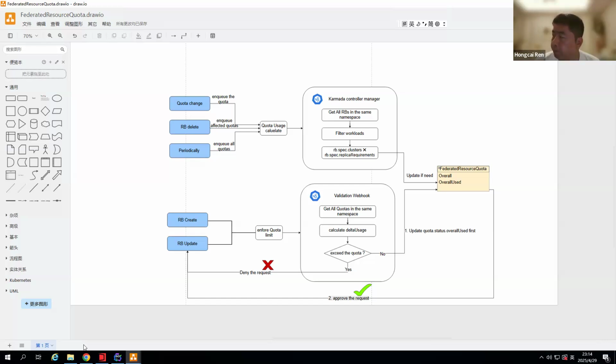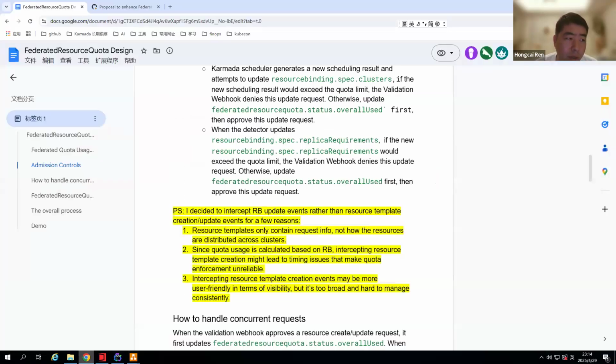Actually, we don't stop the resource binding creation. The resource quota controller works after the scheduler.